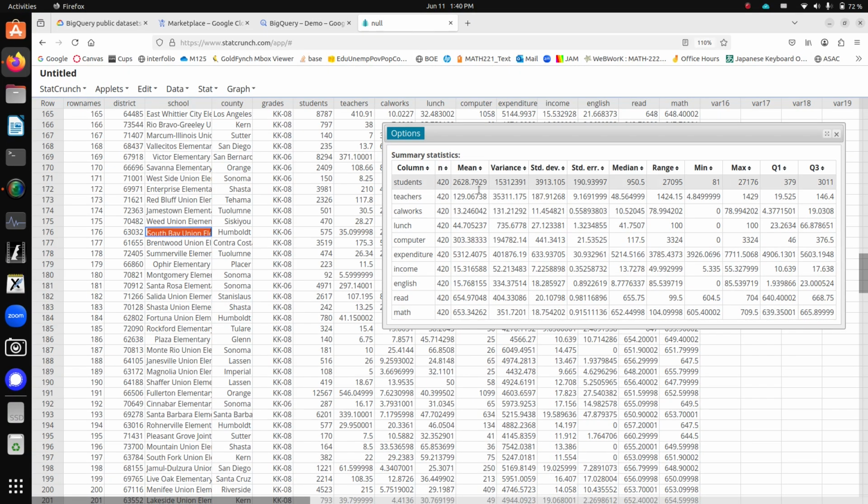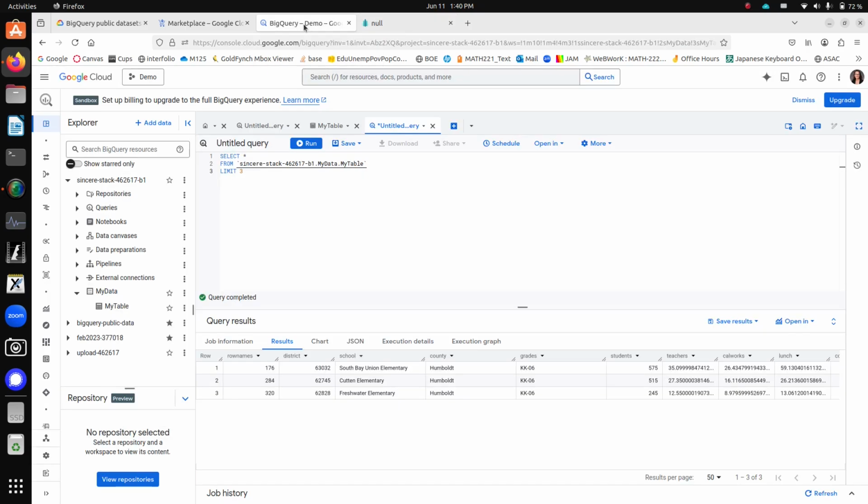Okay, what if I want to verify that I got something in here right? What is the median number of teachers in all these schools? And then we're going to say, okay, how do I figure that out? Well, I will have to refer to some reference, and then I'm going to come back and form my query.